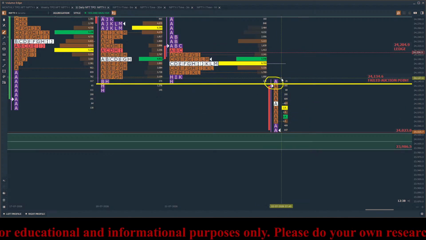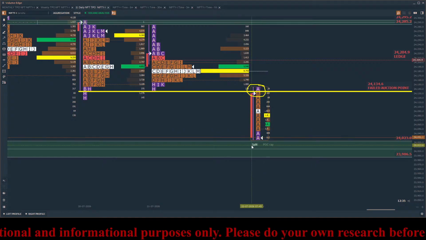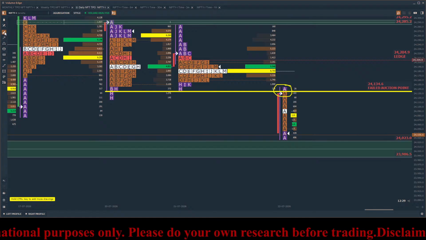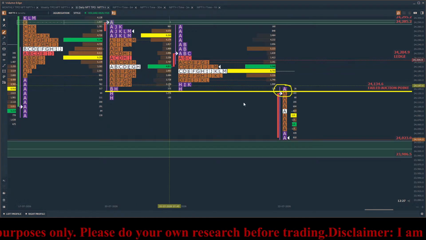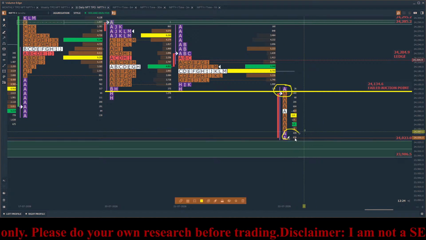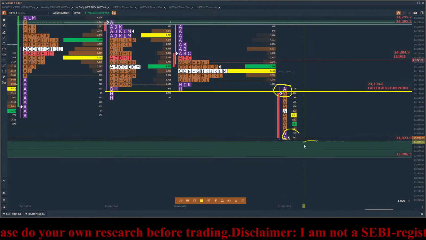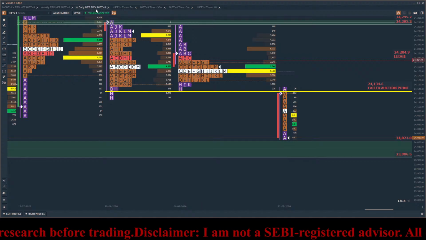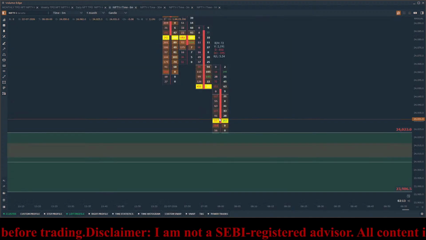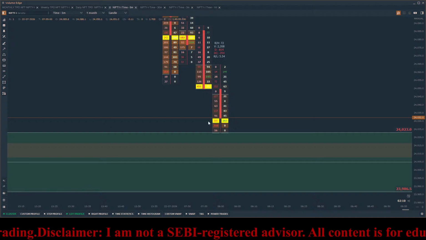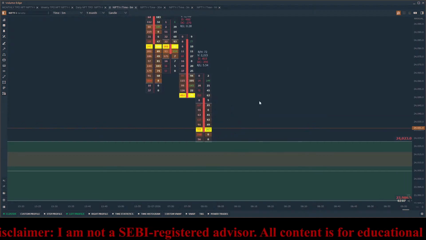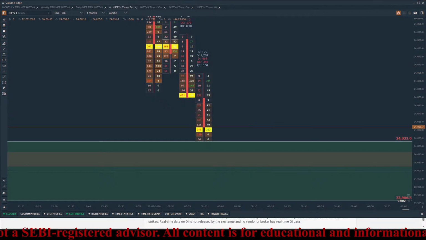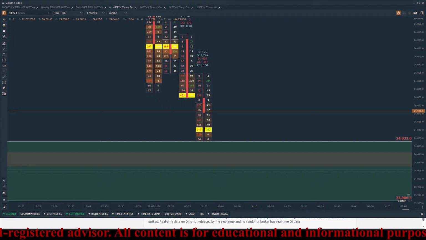So you can see this here and this one, and this place looks like a better one. Let's wait and watch and go and check. The POC has been shifted here. The buyers started to come in at this location, and we can check the OA as of now, the situation of how it has happened in the 24,000, how the people are getting accumulated over there.